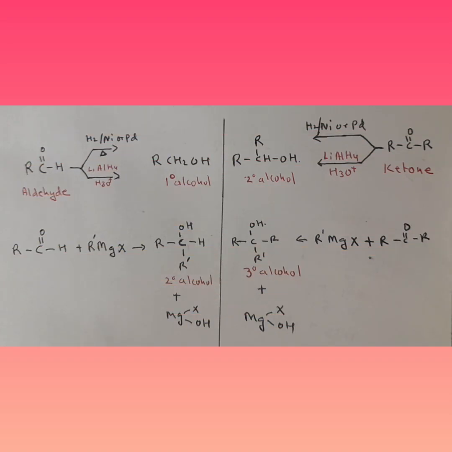Okay, let's learn a bit about hydrogenation reactions of aldehyde and ketone. C double bond O with two aryl or alkyl groups attached are ketones. Whereas what are aldehydes? Aldehyde is when one aryl or alkyl group is attached with C double bond O and H. So this is aldehyde group.